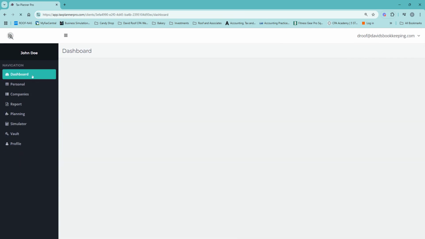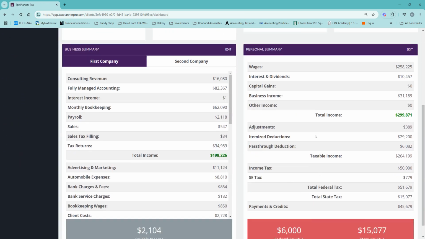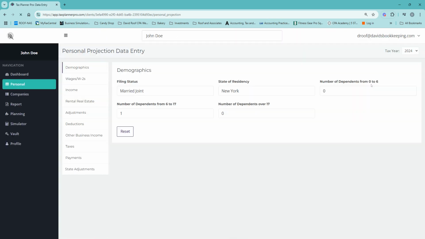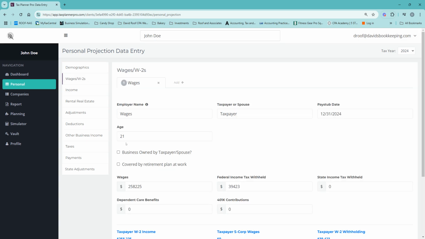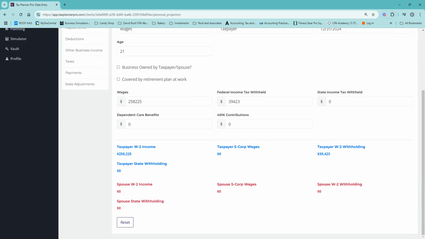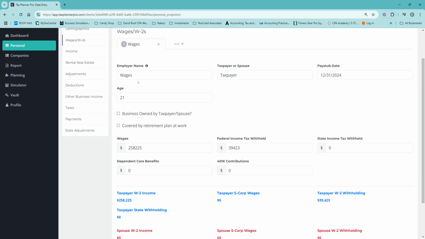Back over here to the dashboard again. And then the personal information. So if you want to change anything, like you got a big raise or you had another child, you can go ahead and add these in. It's kind of important to know how old the kids are for some things. You put in your W-2 and how often you're going to get paid. If you upload your tax return, it may assign all of the wages to one person, so you may need to come in here and split that between the two.